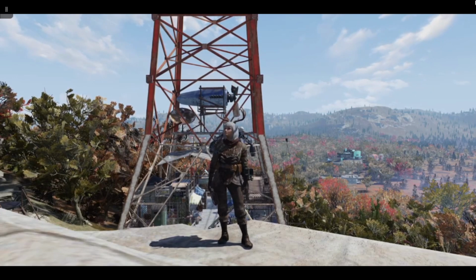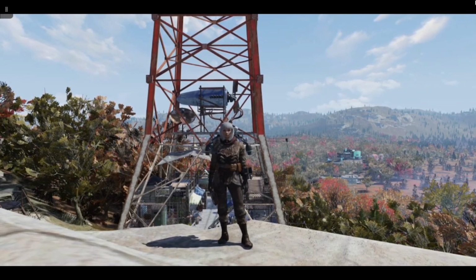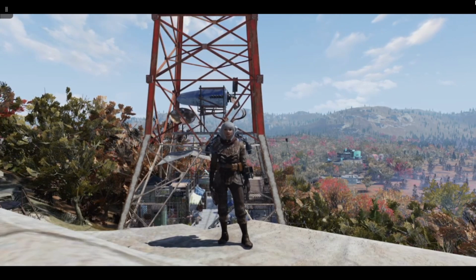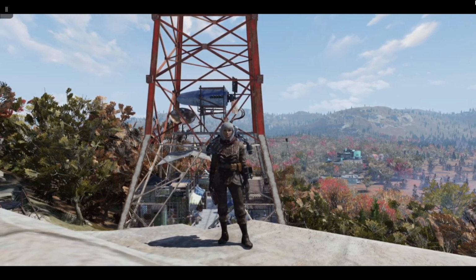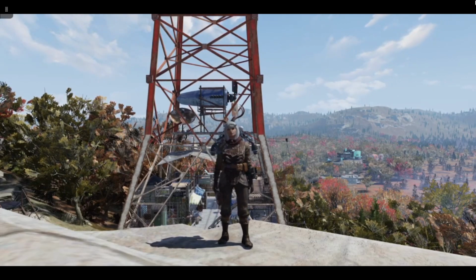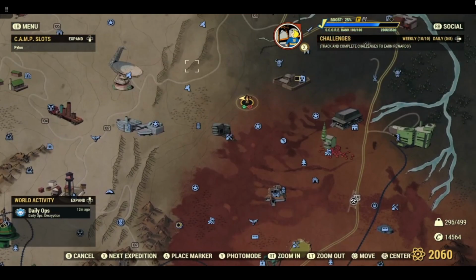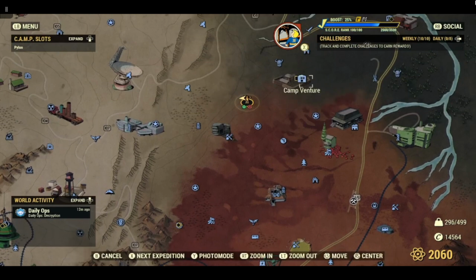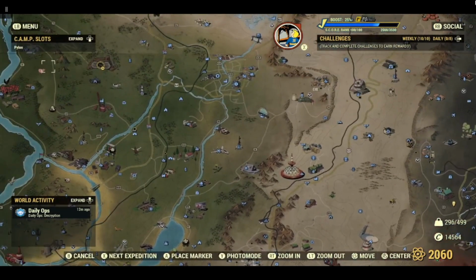So anyway, that aside, this is my favourite pylon. I have a favourite pylon in the game. I will show you where we are on the map. We are down on the edge of the Cranberry Bog, just in the Savage Divide, near Camp Venture. West Tech is over here. And if you're new to the game, Vault 76 is over here.